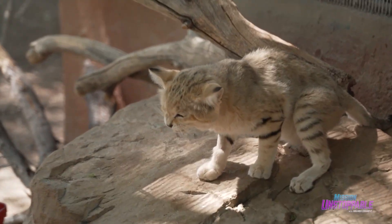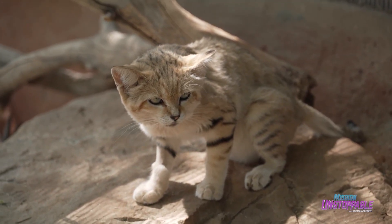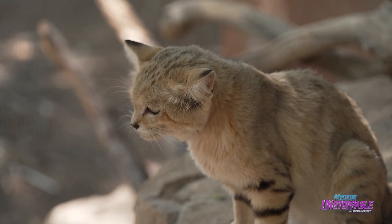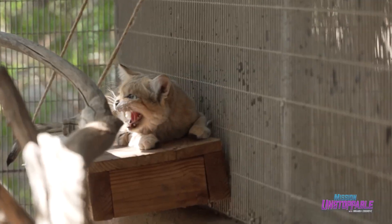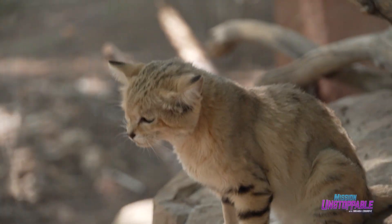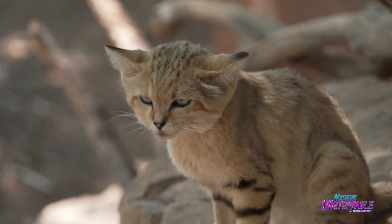I'm noticing a wider head and some floppy ears — do those come in handy out in the desert? They actually have an extremely large ear canal, which allows them to hear the scratching of mice and rodents in burrows so they can seek out and hunt that prey. Their diet includes small lizards, small rodents, mice, and small rabbits. They're successful hunters of a venomous sand viper. This guy can take down a sand viper? Yeah — that's pretty cool. It's clear that this guy has a pretty good ear.